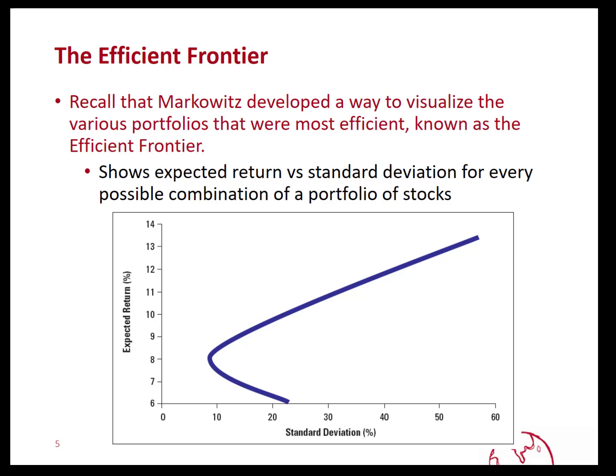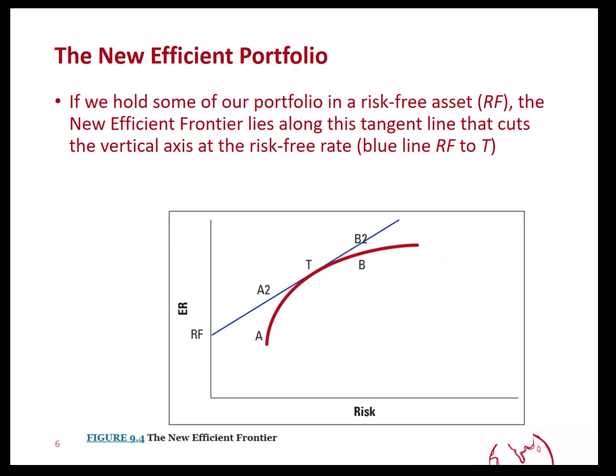you expect to be compensated. So this is the efficient frontier that Markowitz was able to derive based on the combination of different stocks in a portfolio. Notice that on the vertical axis, we have the expected return, and on the horizontal axis, we have standard deviation of return. And this is going to be the portfolios that are most efficient, and we want to be along the top part of that line, which is called the minimum variance portfolios.